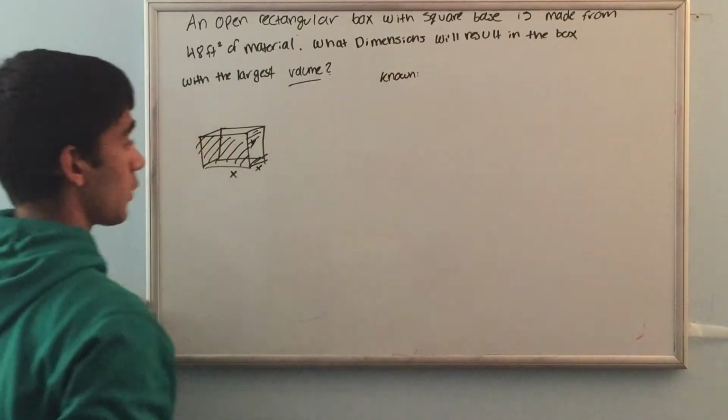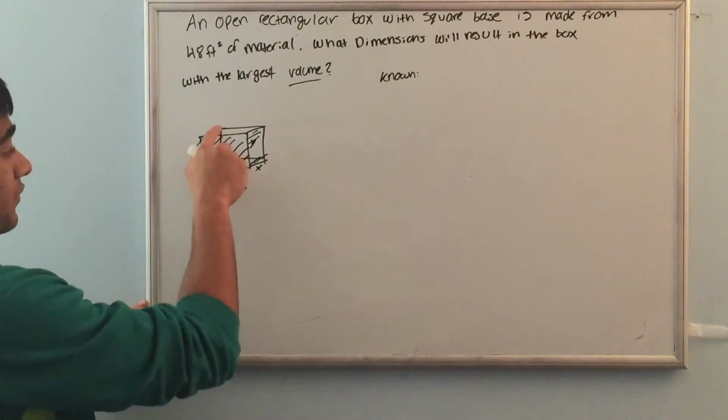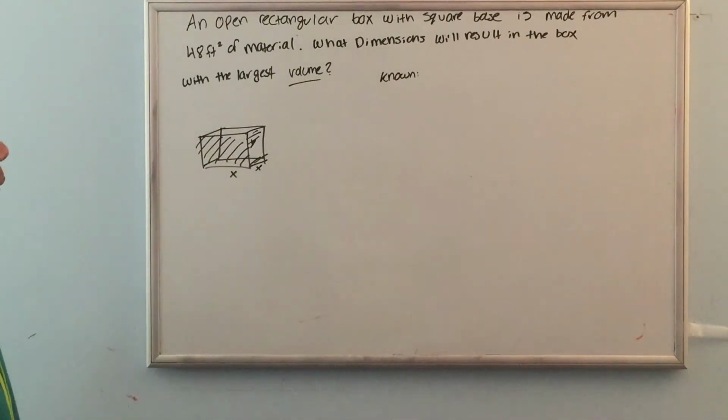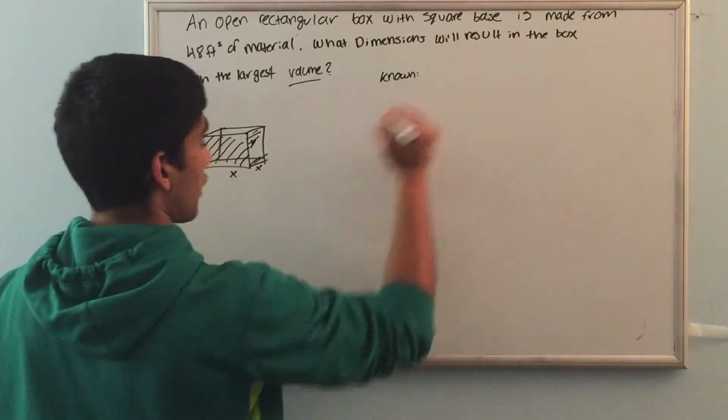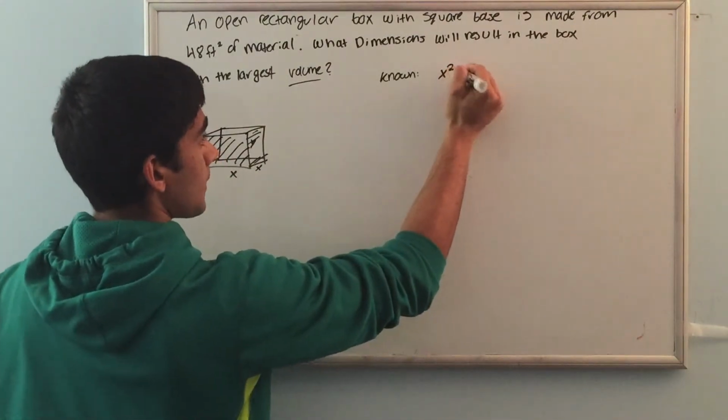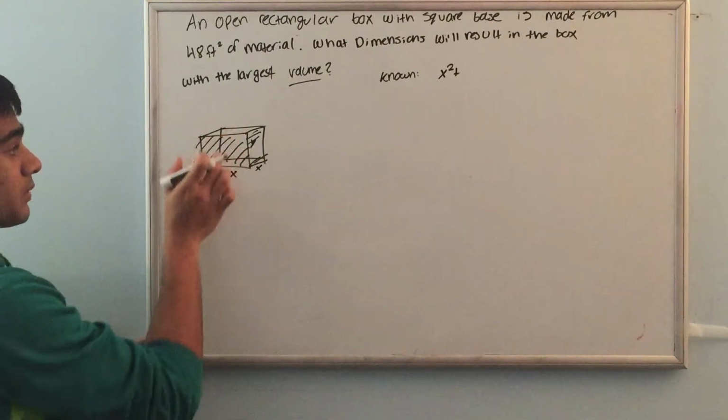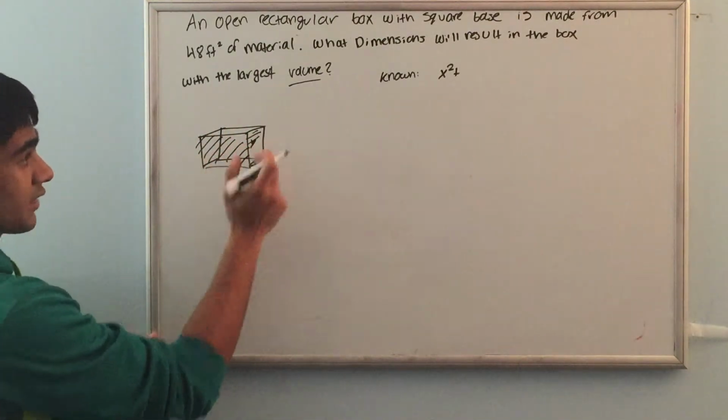If we write our equation, notice for surface area that we have to exclude the top part because it's an open box. So let's take account of the base. The area of the base is x squared. The area of just this portion would be xy, but there's two of them, this one and the back.